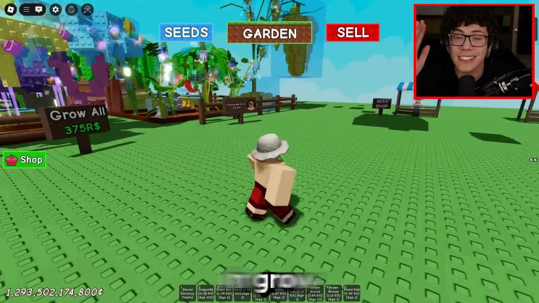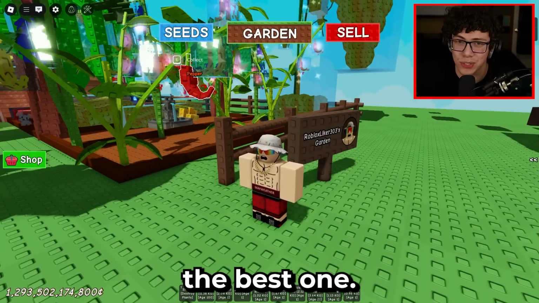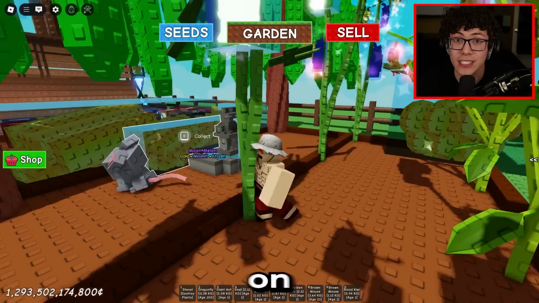There are 40 pets in Grow a Garden, and today I'm going to be ranking them all from worst all the way to the best one. So if you guys want to see where your pet is on the list, make sure to watch to the end of this video.